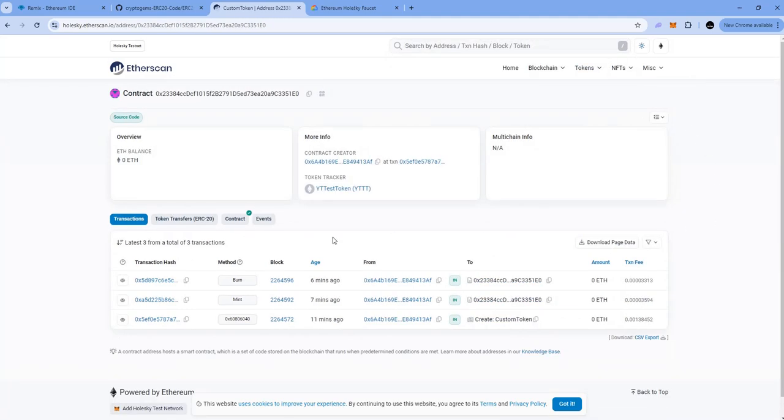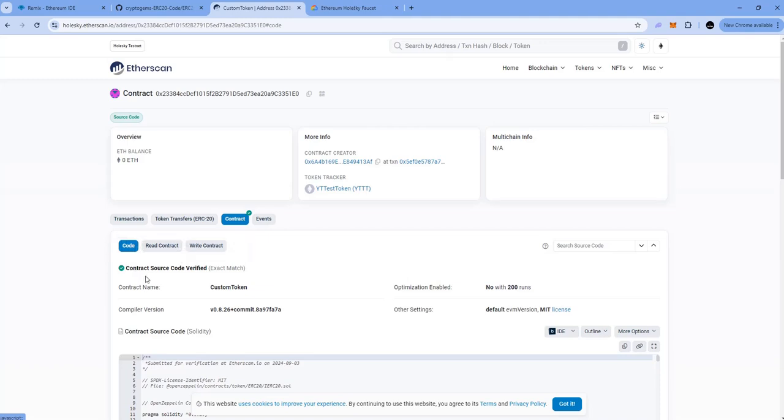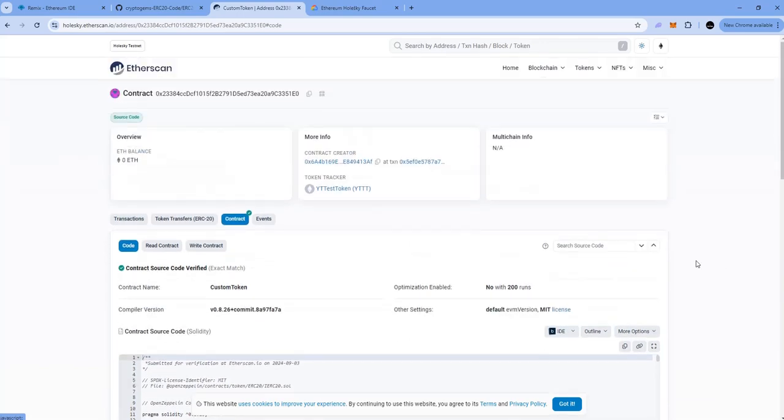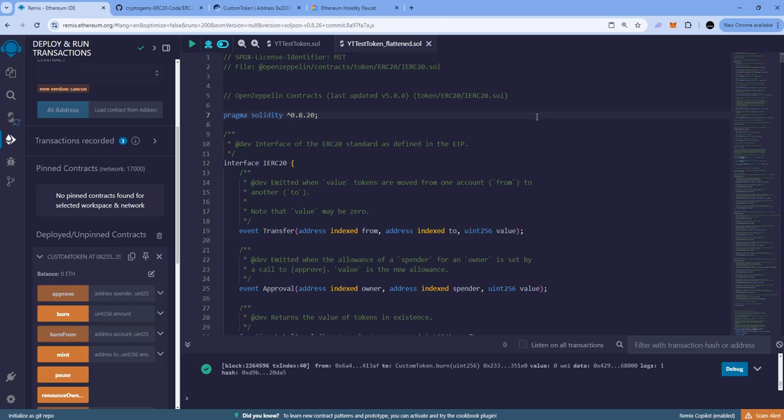Alright, so this is ours right here, the one I just did. And now you can see over here under contract, contract source code verified. So now everybody knows that your contract is verified on here and makes it look even more legit. So that's pretty much it as far as getting everything.